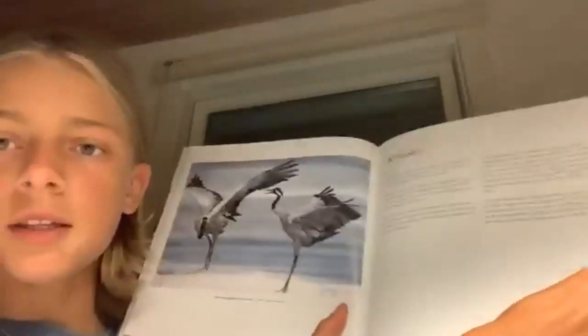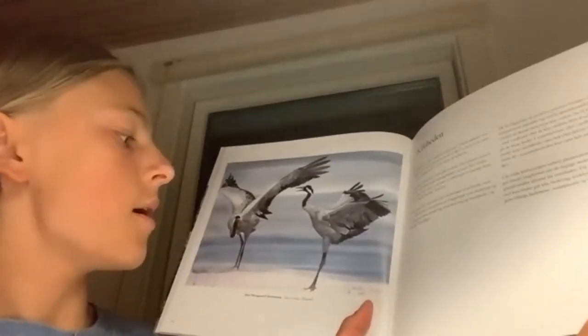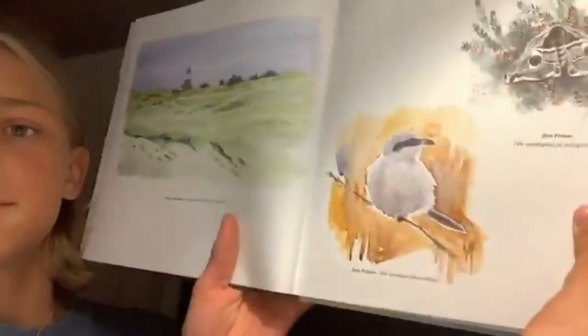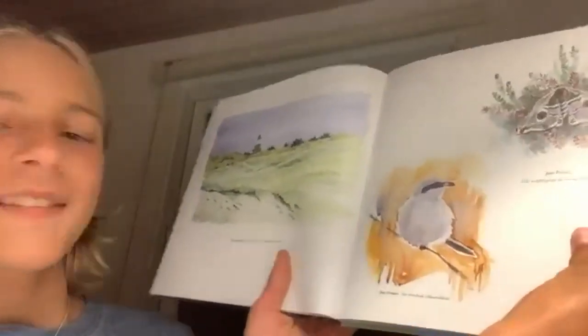So this is also of the cranes that nest here also in the park. Beautiful drawing on this landscape with the shrike there that also reminds me of your work. Yeah. Your shrike day. Oh, this is really cool.